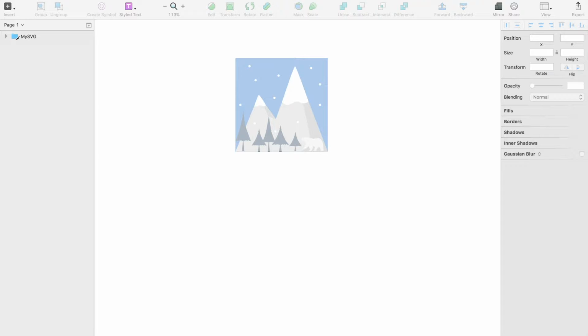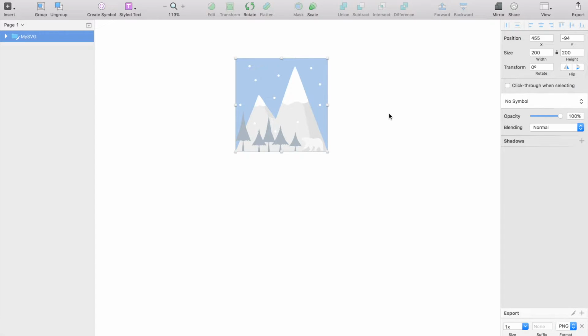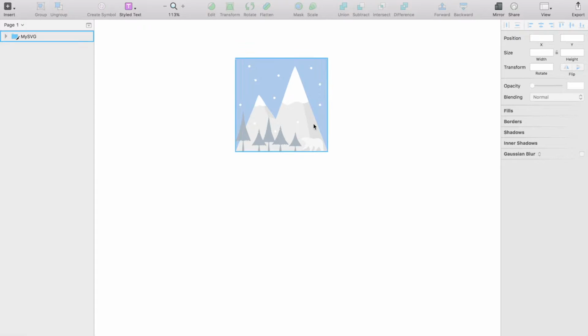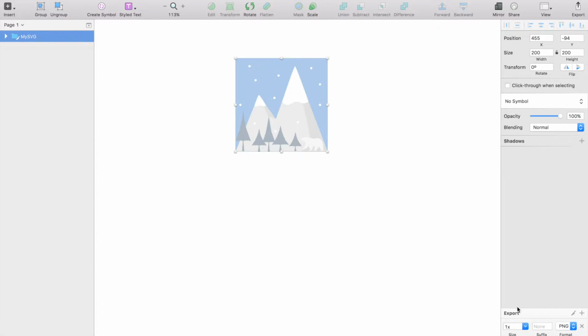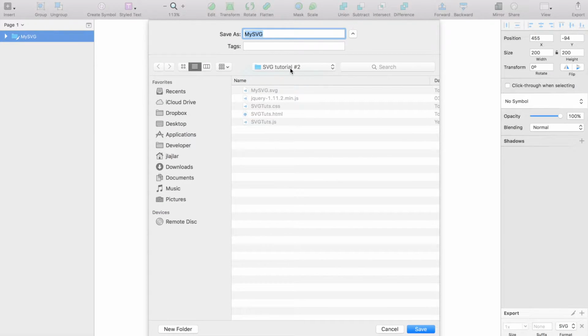And now you export your SVG to your file where you have your HTML and CSS. With Sketch you just press export, and make sure that you choose the SVG format for this. Press export and you export it to your file. I already did that, so I'm not going to do it right now.